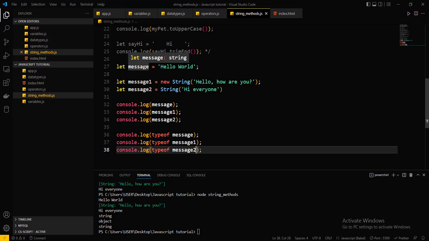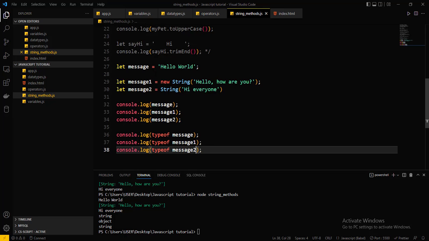JavaScript is a really weird programming language, and if you make use of everything it gives you, you can end up in a really, really messy situation. So whenever creating strings, always go with your normal string literal, let message equals hello world, and that's it.